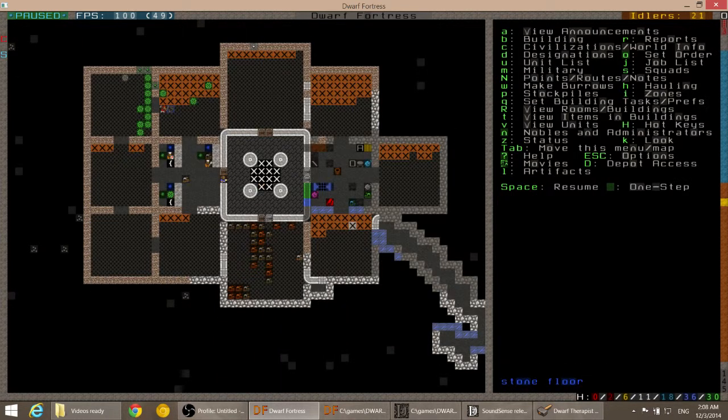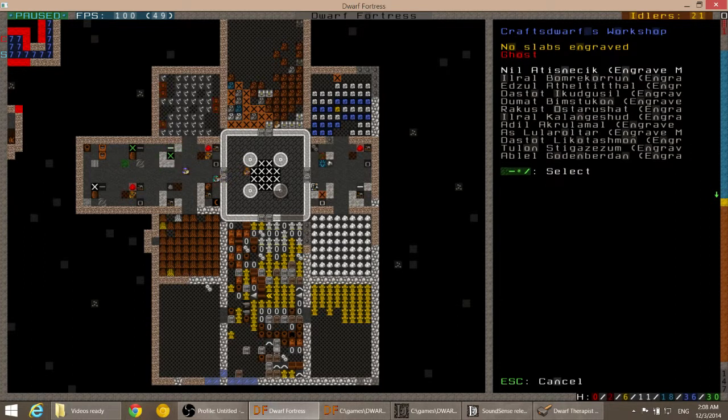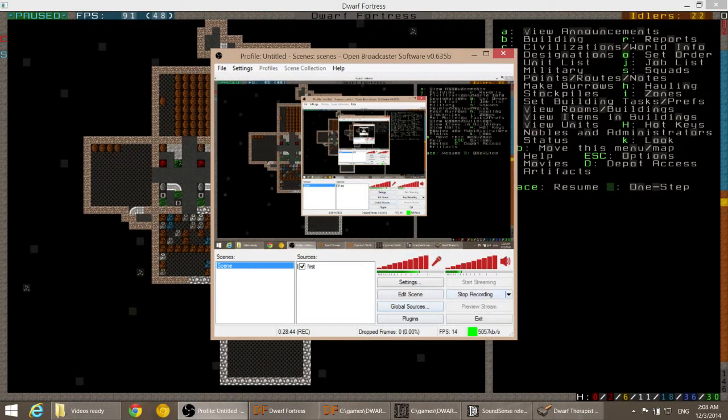Okay, so I assume we have slabs, right? I mean, we have to. Engrave memorial slab. Okay, so those two are not actually memorialized. Alright. Okay, fine, we'll work on it.